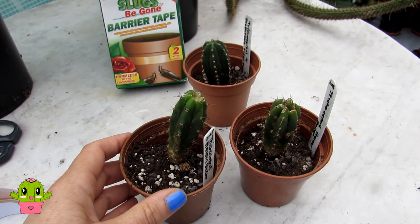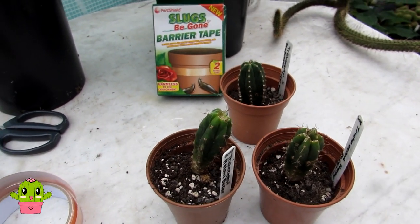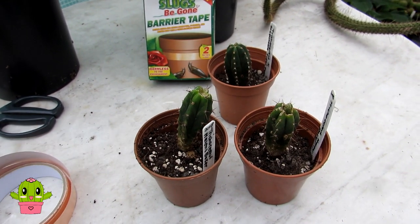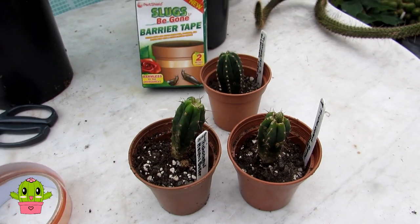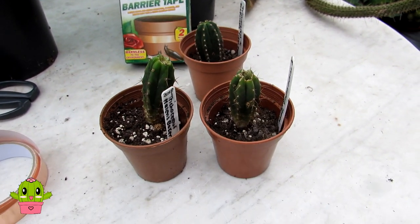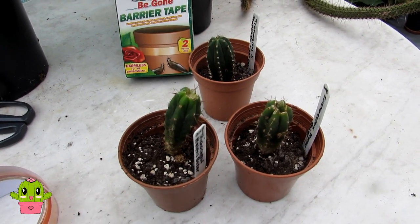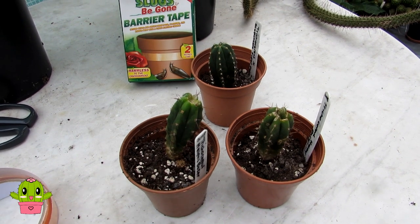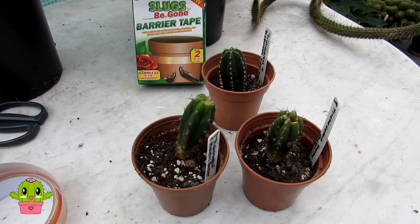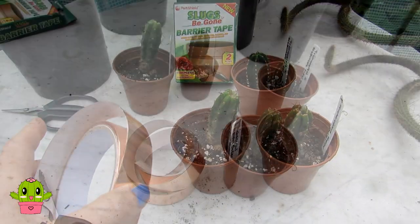And if I do find slugs and snails in the greenhouse and polytunnel, I always pick them off and take them as far away as I can to another part of... I usually put them into a little bucket and take them up the road and put them into a little forest. I know I'm sad, but just the way I am, I don't like to harm them. So this is a great cruelty-free way of getting rid of slugs and snails, preventing them more so, without damaging your plants. So now I'm going to show you how I'm going to be doing it.